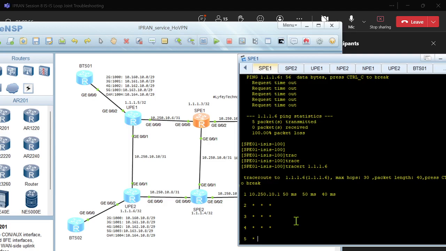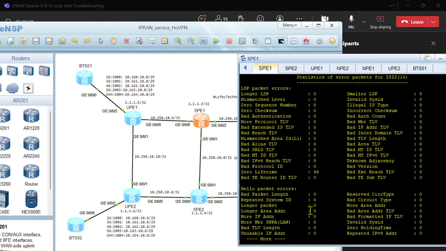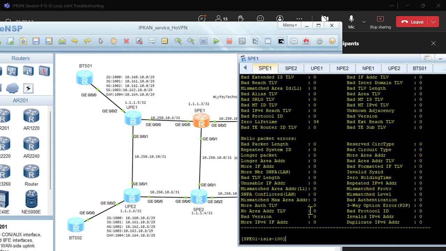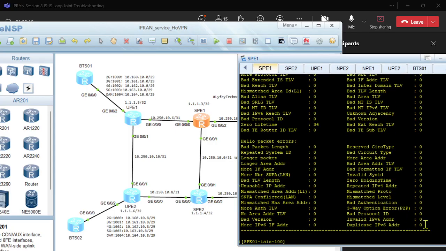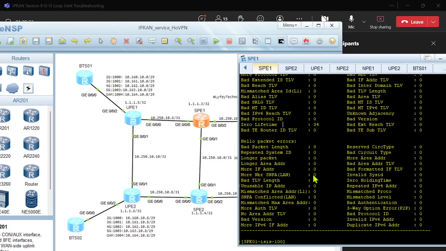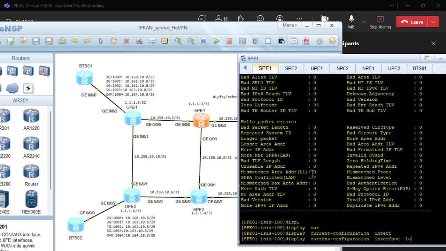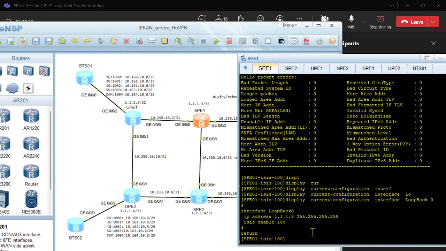So display ISIS error again. Okay, display the loopback. Display the configuration of the loopback. Display current configuration, interface loopback 0. It has the IP address.